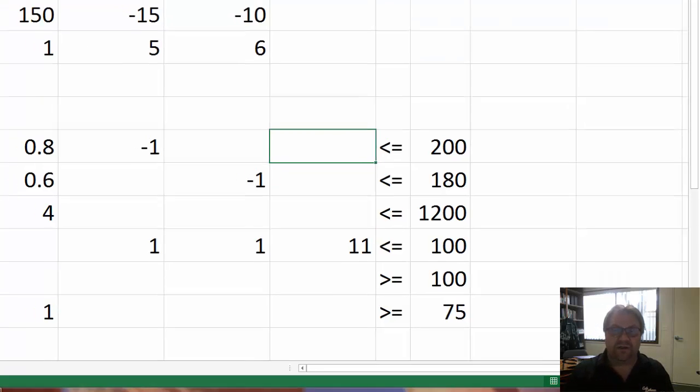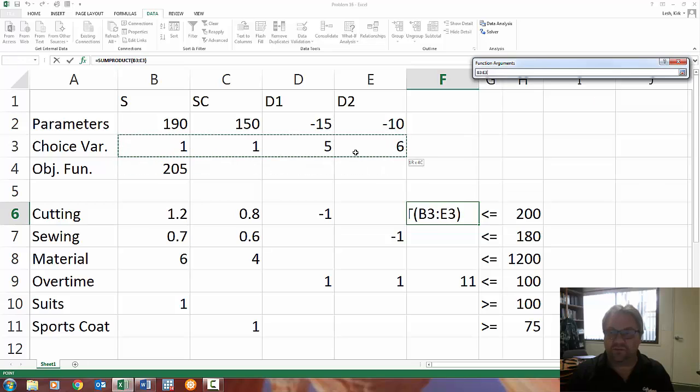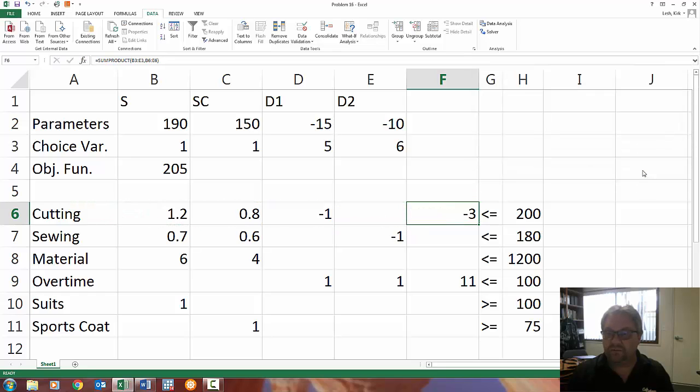For example, if I do a sum product here of my choice variables and these parameters, see how I get the -3? Because this is 5 times -1 plus 1 times 0.8, 1 times 1.2.